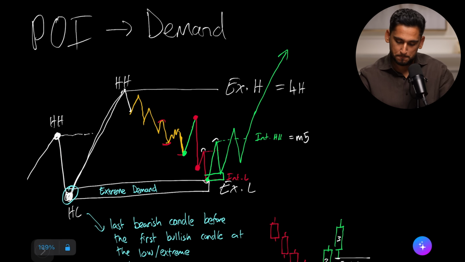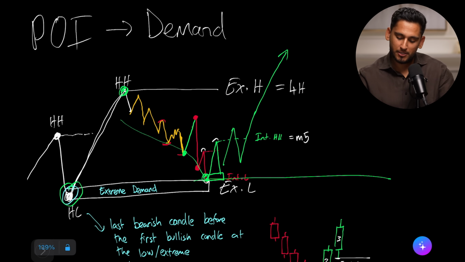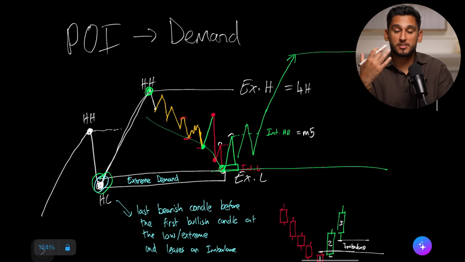So therefore we see the previous higher low that went on to make a higher high had the retracement into demand, internal bullish trend took over, and we now made a higher high external trend. And therefore we have a new external low and a new external high, and the trend continues where internal structure facilitated external structure. We just found the internal trend aligning with the external trend in the external demand and connecting the pieces together. Now for supply, it's going to be exactly the same, obviously just inverted.